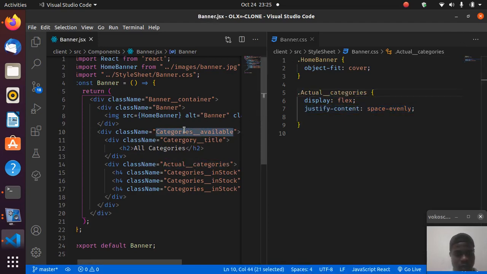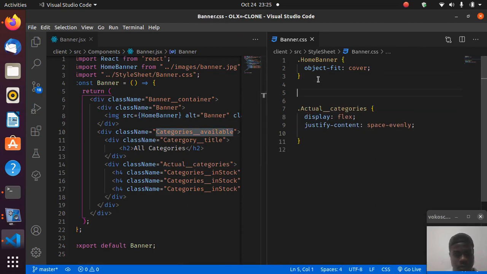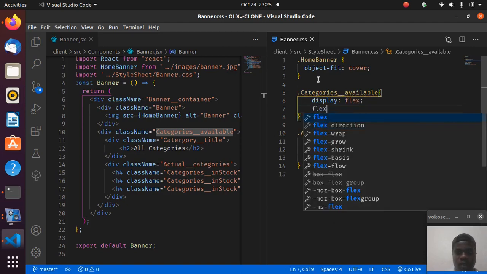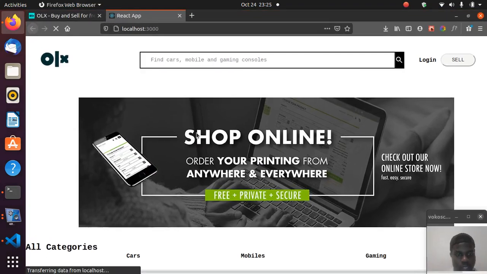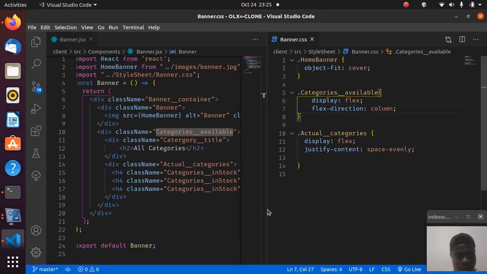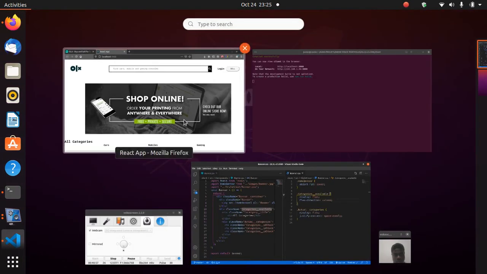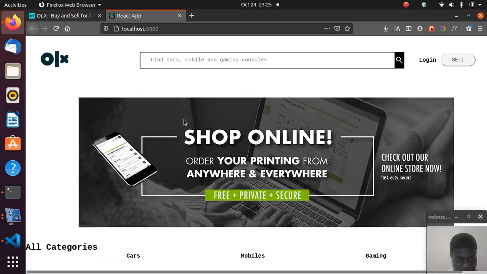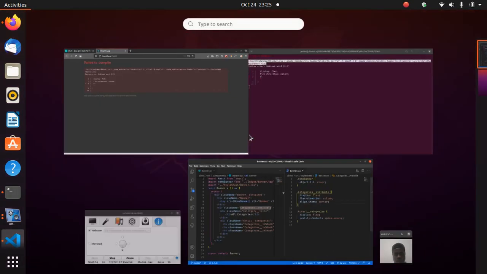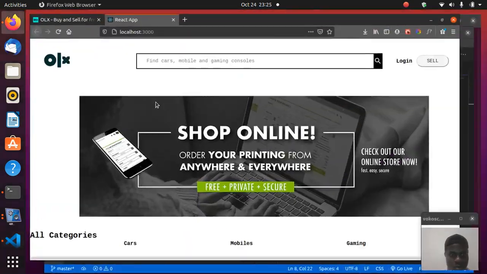I want this for this, right? But then for categories, what I want for this one is I want to display flex, but now I want to have a flex direction of column, right? Okay, so now I'm gonna say align items center, right?